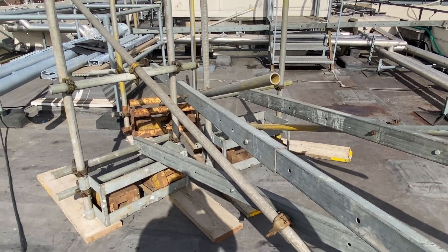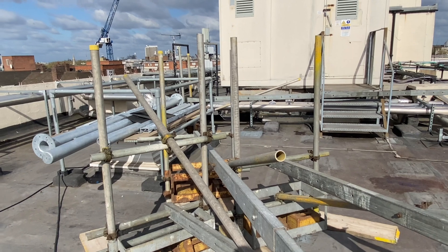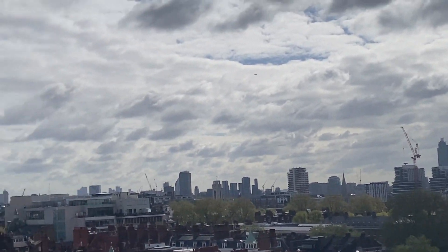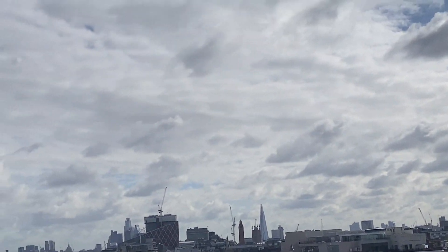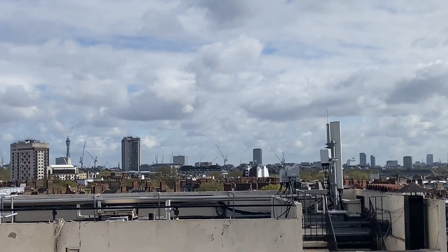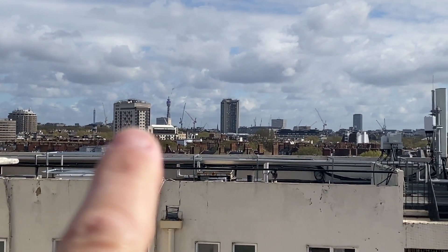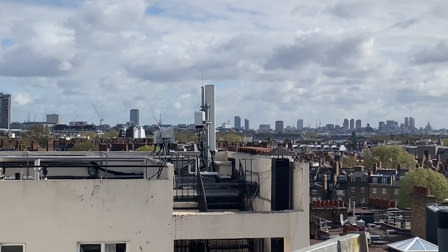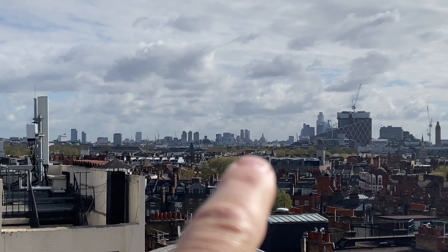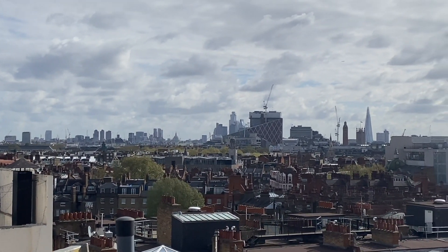It's got these beams and counterbalances - basic physics. You look at the counterbalances, they're not all that much, but then you look at the beam and the fulcrum and it's quite some way away. We've got two here for the little maybe eight-foot cradle on the side, then one beam and one all the way over there that does the big cradle we just saw from ground level. This is provided by the scaffolders - actually the same scaffolding firm that scaffolded the outside of the building a few years ago.